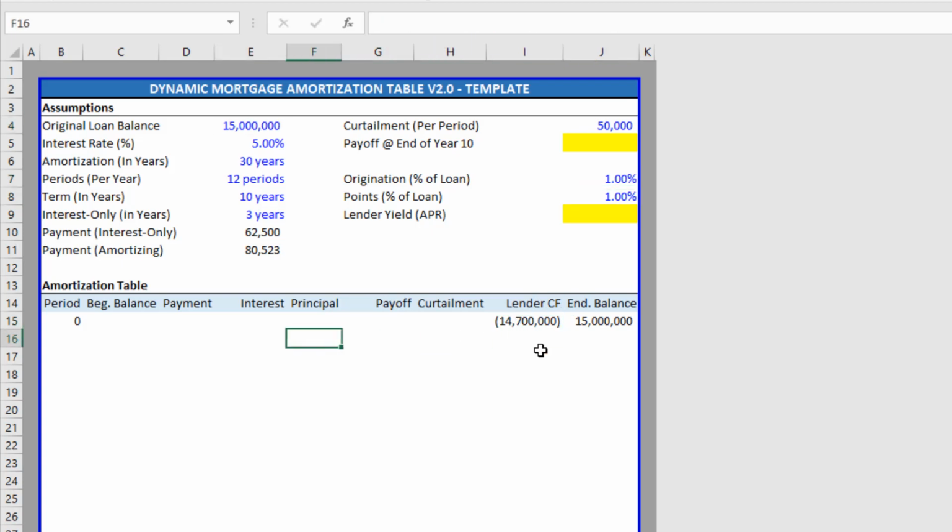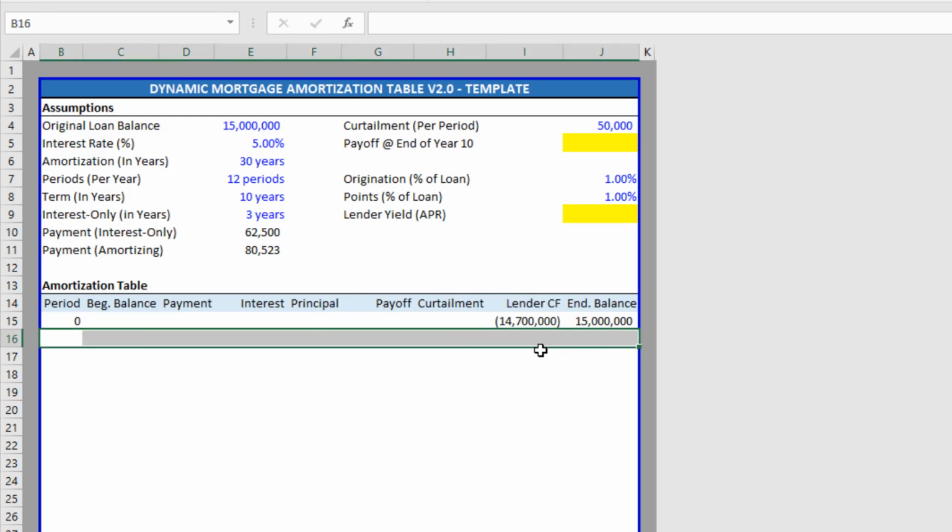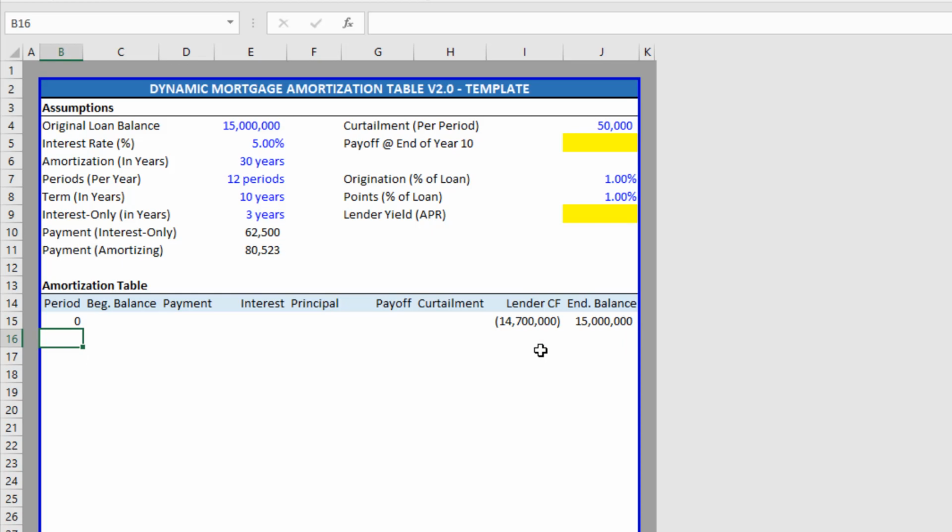And from here, the formulas that we write in this row will be dynamic such that we can copy those from row one down through the end of the amortization table. We're going to use here 360 periods, and our modeling will be done. So the formulas are quite complex so that we can avoid having to create multiple formulas beyond this row. So let's start with then our period one. This is equal to what?